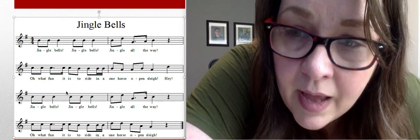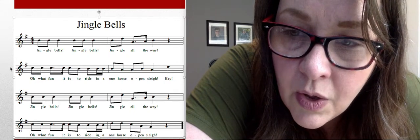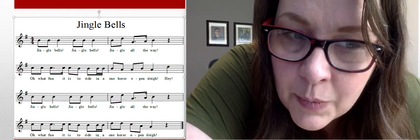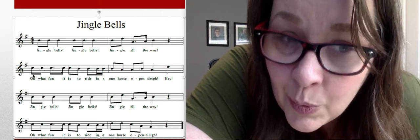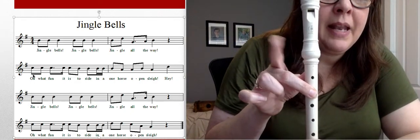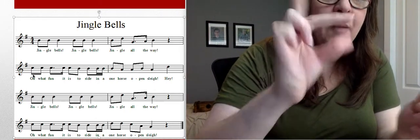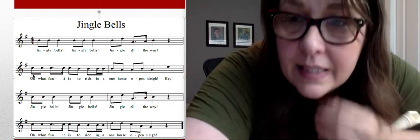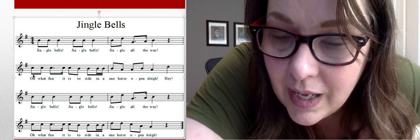So let's try that. When I get to this note that is C or fa or A minus B equals C, or however you want to look at it, I am going to actually sing the note C there. So you'll know that that one is the A minus B, and it gives us that C shape in our fingers. This is my turn. Play with me. I will sing the finger numbers.